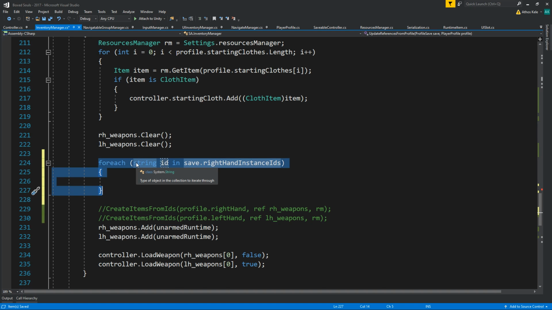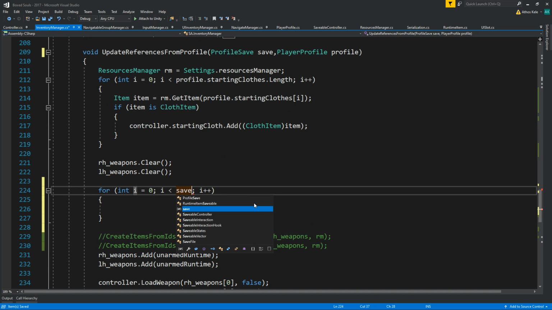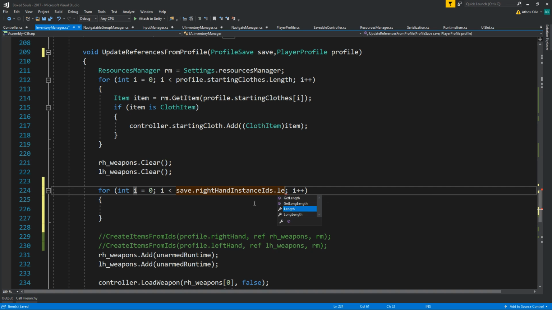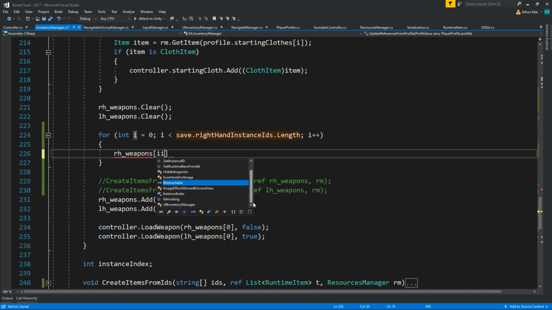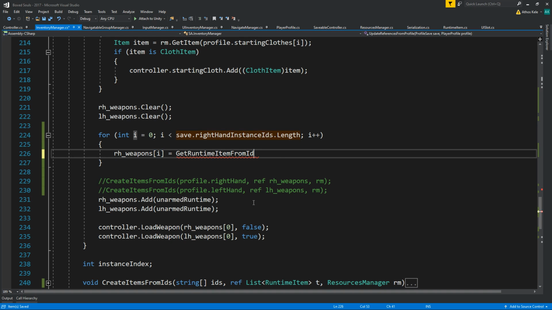Let's make this into a for loop. Then our hand weapons I equals get random item from ID save dot right hand instance IDs I.